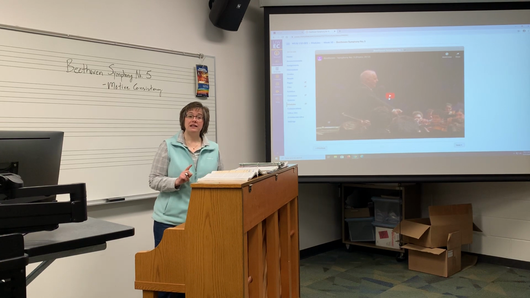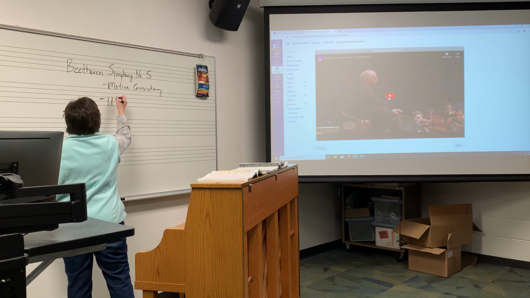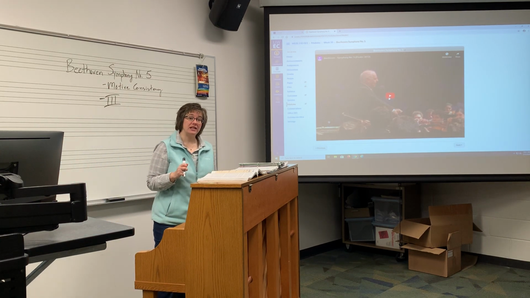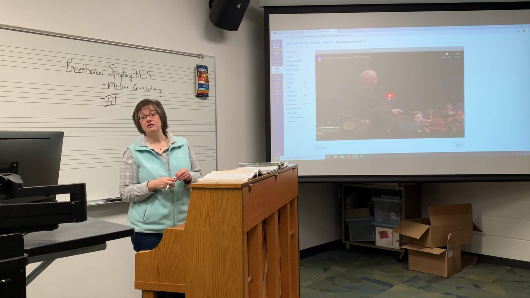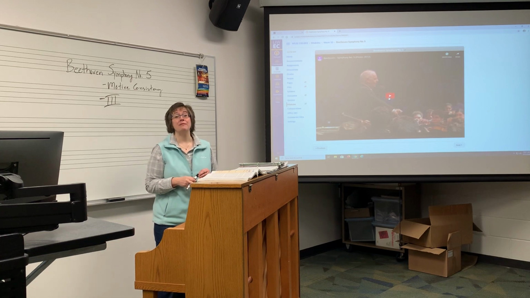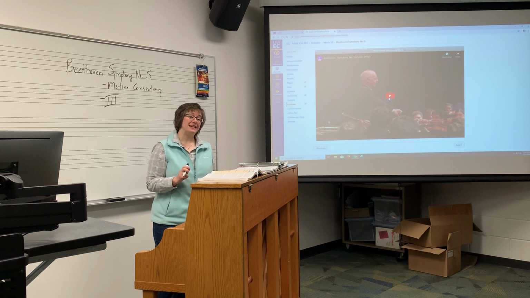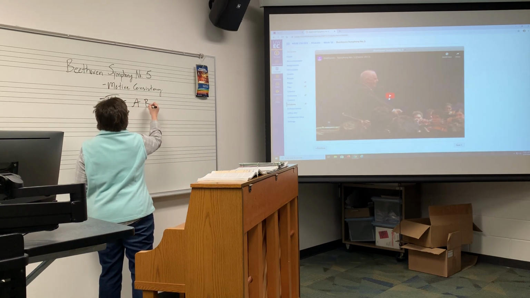The other main change that Beethoven does with our symphony is with that 3rd movement. So we saw this 3rd movement change in the classical era. We saw that it became a dance, a stylized dance, so not necessarily meaning to dance with, but more to listen to. We found that they made it longer by putting that trio in the middle. Beethoven's going to keep that. He's going to keep that form of ABA.